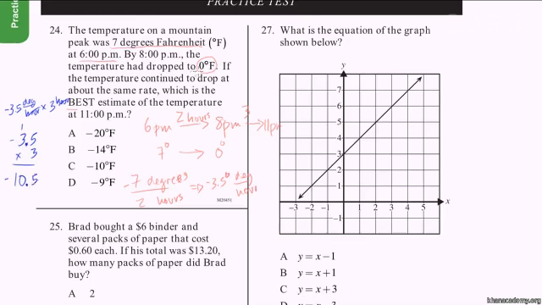Now, they say that the temperature was 0 at 8 p.m. So if we drop 10.5 degrees from that, we're going to be approximately at minus 10 degrees Fahrenheit. They say, what is the best estimate? If they said exactly, we would say, oh, minus 10.5 degrees. You could have done this kind of in your head if you like. But I think it's nice to say, oh, we're dropping 3.5 degrees per hour. 3 hours later, it's going to be a little over 10 degrees, or 10.5 degrees, that we dropped from the 0 degrees at 8 p.m.